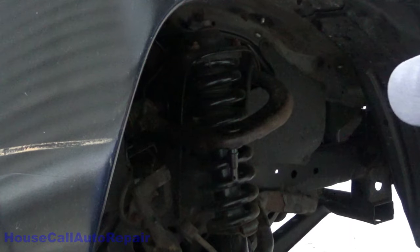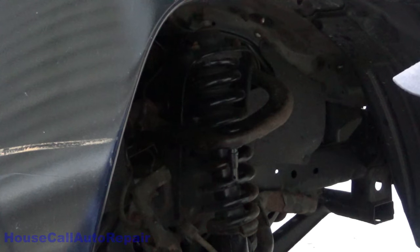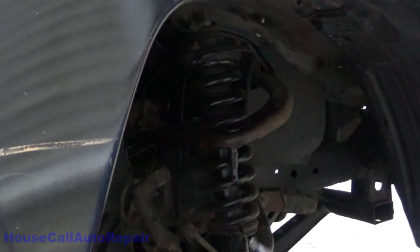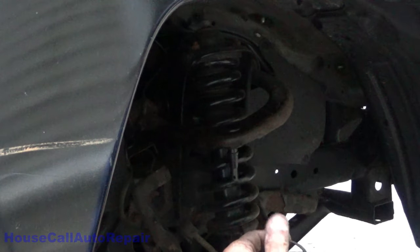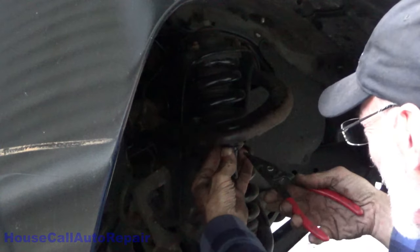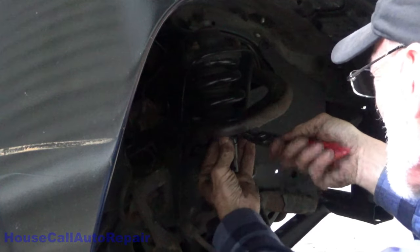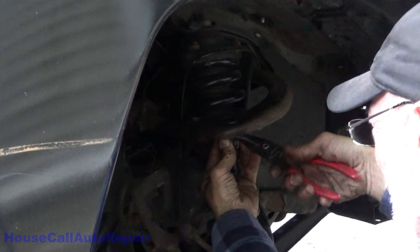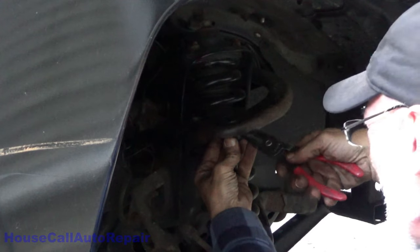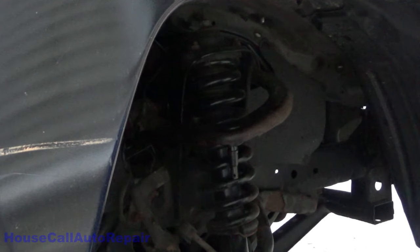All right. The ball joint is now in. Now we gotta get the clip on it. I do have the special tool for this. This right here is made for fitting inside the ring. It doesn't have the little ears or eyes on it. All the way up where it needs to be.